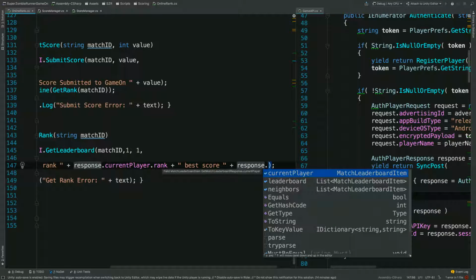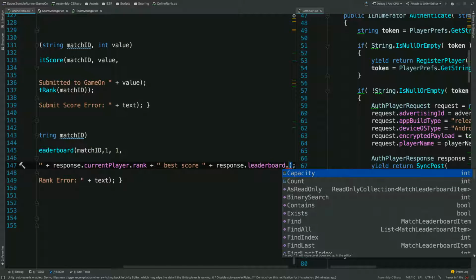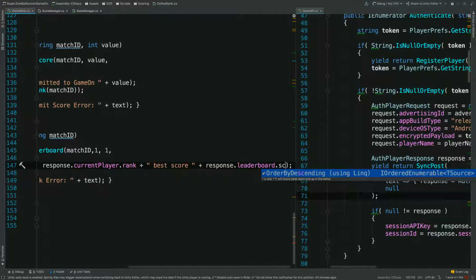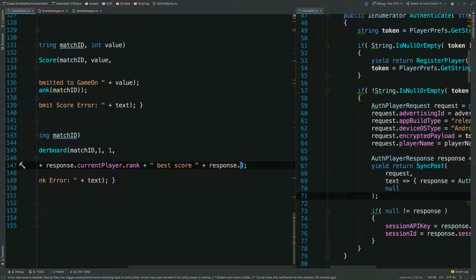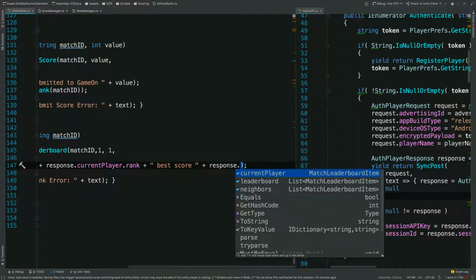Response, leaderboard. No, I don't know how, current response, that's the neighbors.